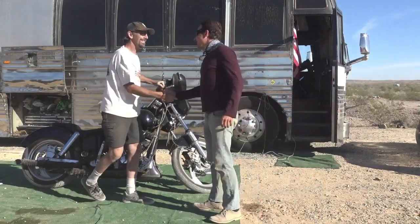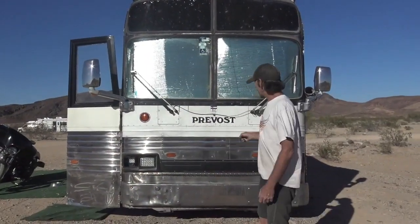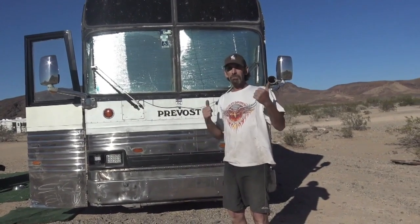Awesome. This is my bus. It's a 1982 Prevost La Mirage. It is a big, giant, over-the-road bus. It used to have 49 seats in it.